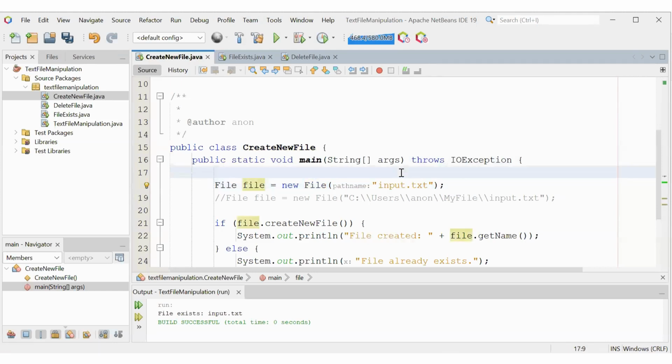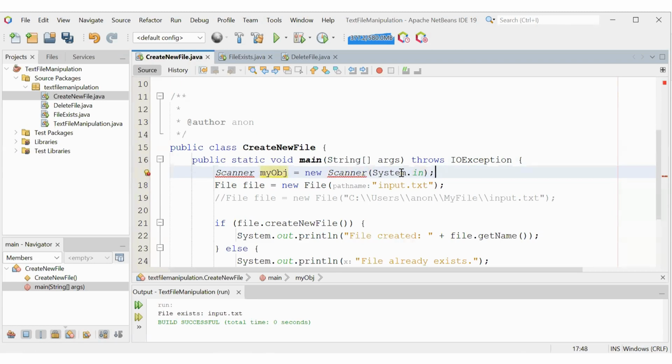Again, this is quite familiar to you because previously we have learned how to create a Scanner object. So just a quick recap: how do we create a Scanner object? We write Scanner, then the name of my Scanner object, for example myObj, equal to new Scanner, and within that I put System.in.